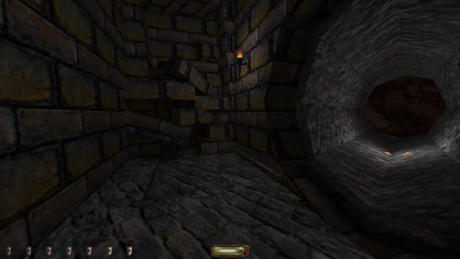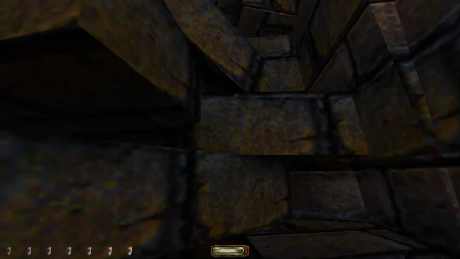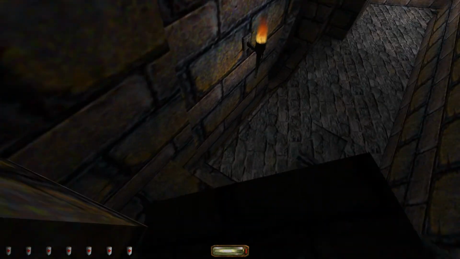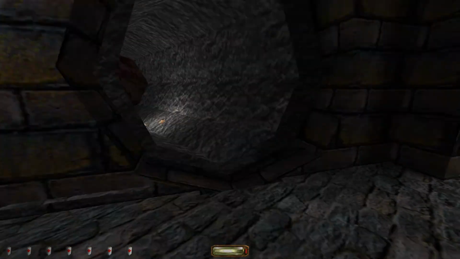Okay. So, I think this level's not gonna be that hard. I mean, we're gonna find enemies, sure, but, let me see what's up here. We're gonna find enemies for sure, but, I mean, if we don't need to hide, who cares? Who really cares? Okay, what's this? Nothing. Nothing. Okay, good.